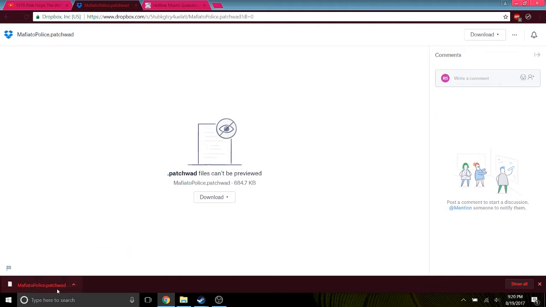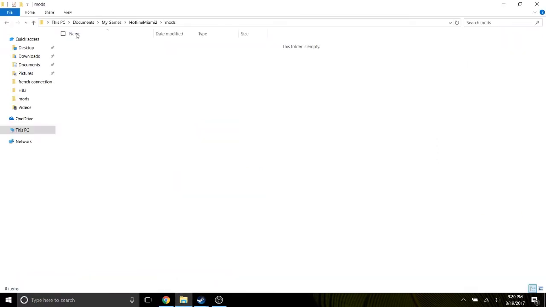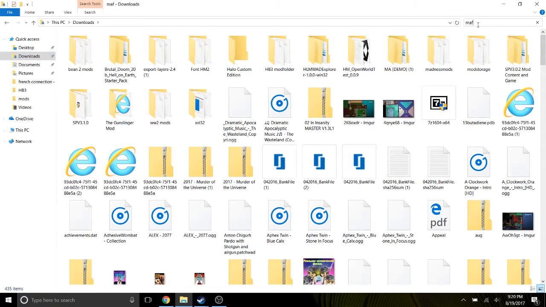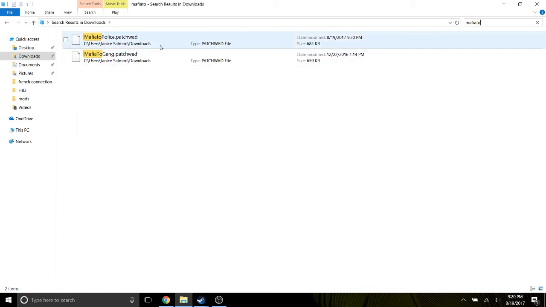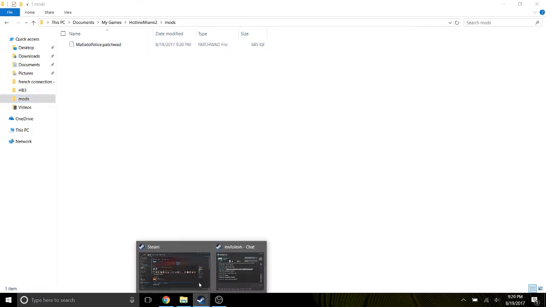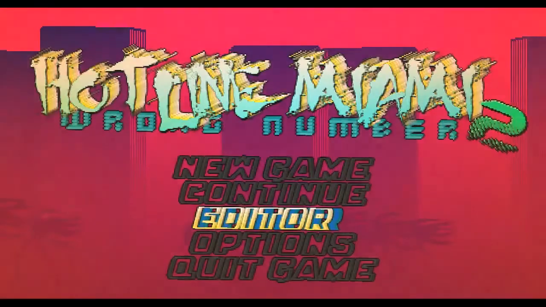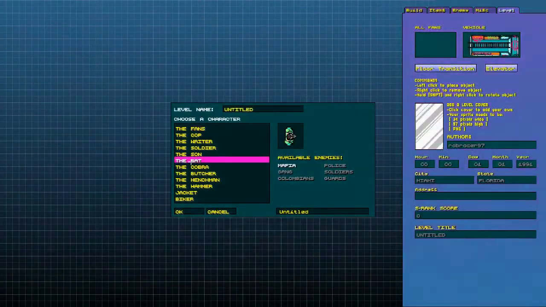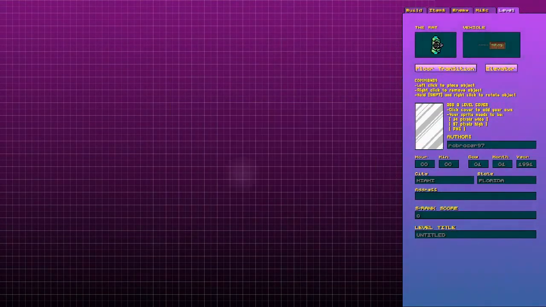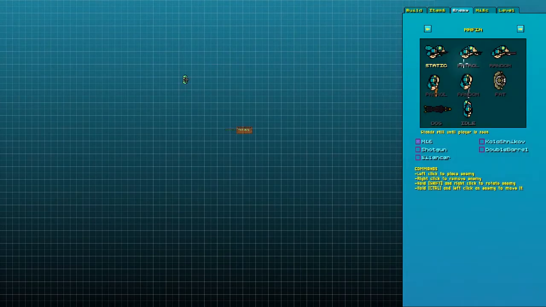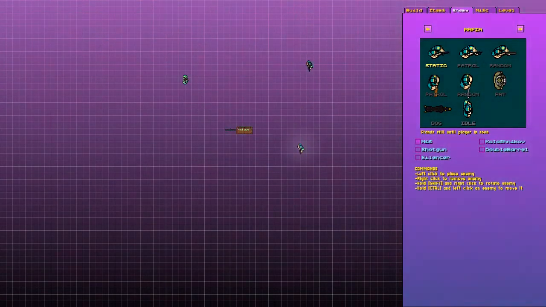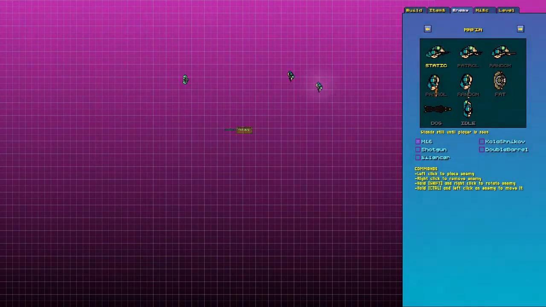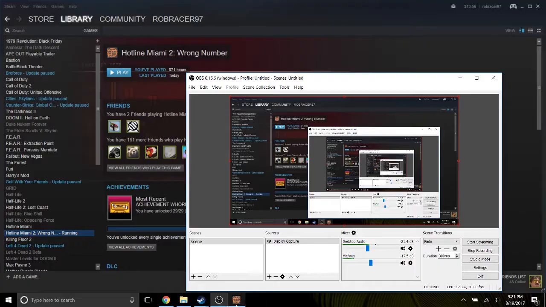So basically you'll have this file, Mafia to Police. You go to your downloads, you search Mafia 2, and you copy it and put it in your mods folder. And so next time you boot up the game, let's build something, and we'll use the rat because he fights mafia. And look, here's mafia. Here's a police officer with an AK, with an M16. Isn't that cute, you guys? Of course, the default doesn't fight police for some reason, but hey, now you can make a police station level.